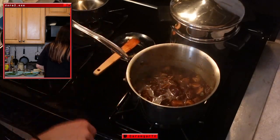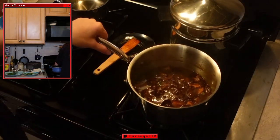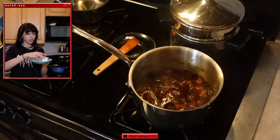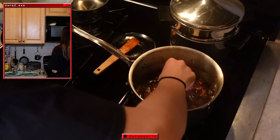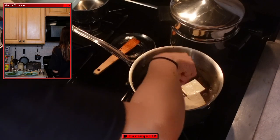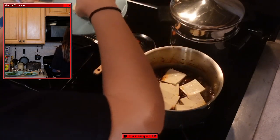So, guys, now we have to be super, super delicate with how we treat the tofu. The tofu in its rawmost stage, this is where it can fall apart the easiest. So, we take the heat, we lower it back down, and this is a little trick that I picked up from Korean cooking, right? This is how you would oftentimes serve tofu in a Korean stew, which is we're just going to gently lay this in. Just gently lay it in, and we're not really going to move it too much. We're just going to essentially let this tofu steam. At this stage, the tofu is prone to breaking, it is prone to cracking, it is prone to falling apart, but a little bit of cook time, my friends, and I promise you, all of your worries will be dissipated.